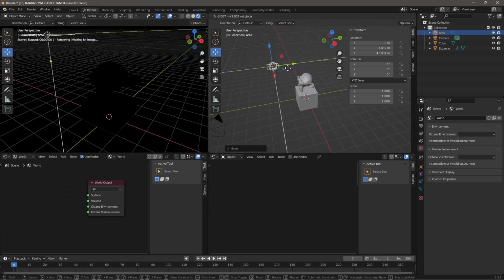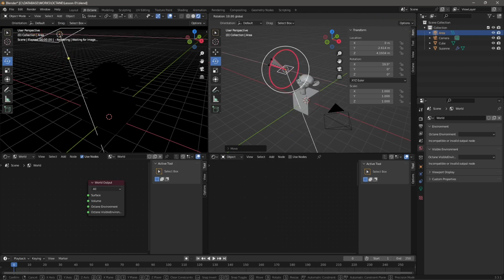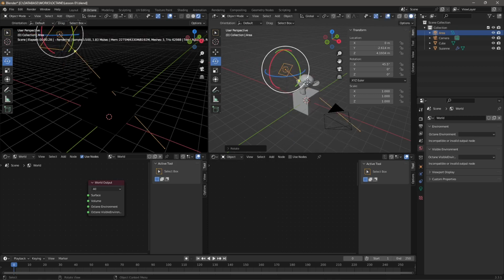So what's the issue here? Well, we didn't tell Octane that this is an Octane light yet. So we can move it, rotate it, scale it, do whatever we want, but right now we are not yet using this light in Octane.